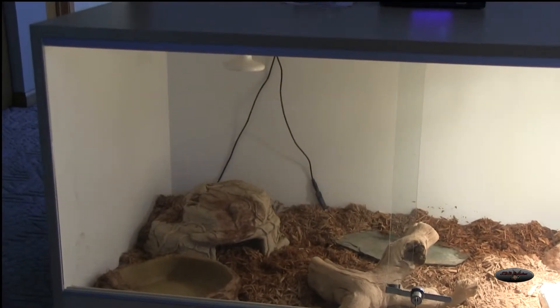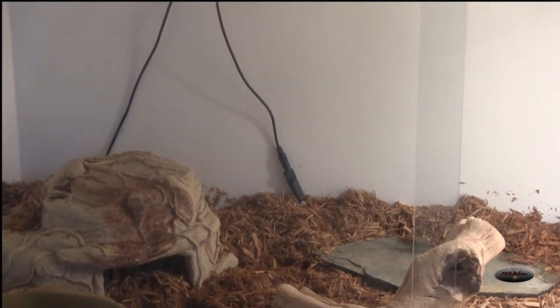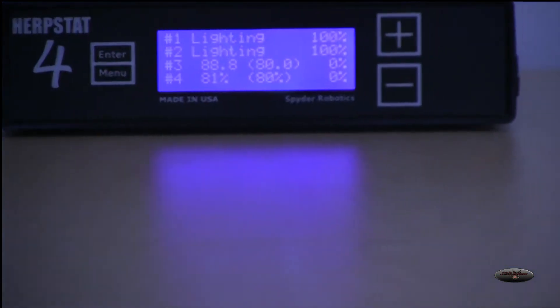In the back here is the cool side. That's a 100 watt ceramic that will probably be used just for the winter time when it gets a little cold here. We're in the Chicagoland area, to keep the temperature about 75 degrees at night. But in the spring time now it won't be used — it's not necessary, it's very warm in here. There's the humidity probe.